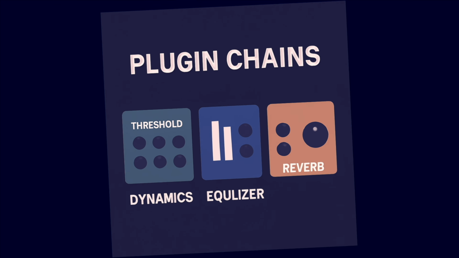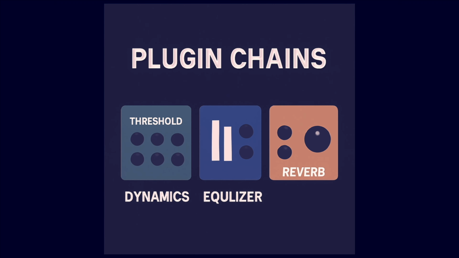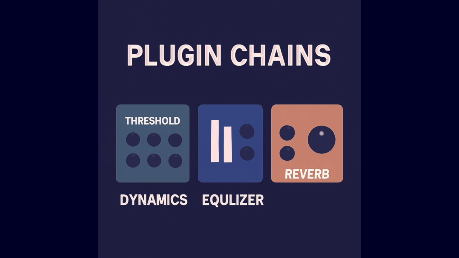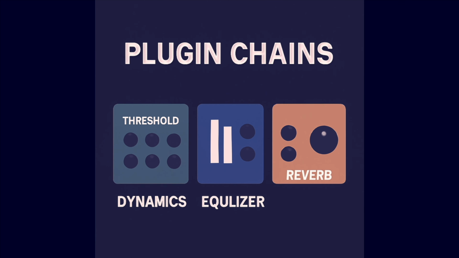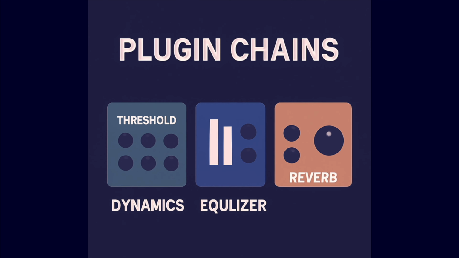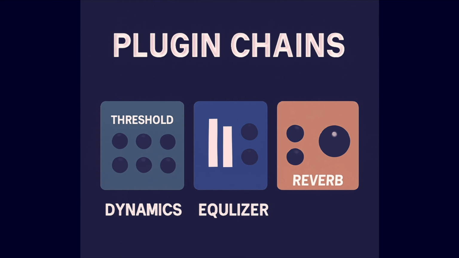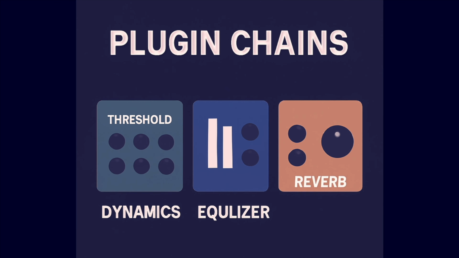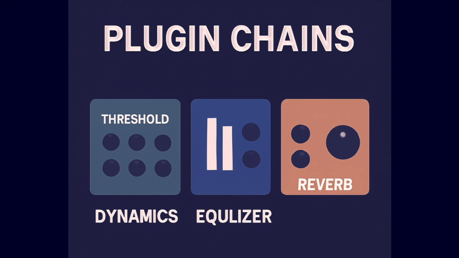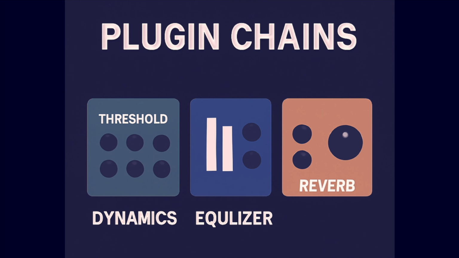Another major latency source is plugin delay. Plugins like reverbs, linear phase EQs, or look-ahead limiters require extra time to process audio. Logic tries to keep everything in sync, but when you're playing live, these plugins can introduce delay that you feel when you hit a note. That's where Logic's Low Latency Mode helps. It temporarily bypasses delay, including plugins, while you're tracking.